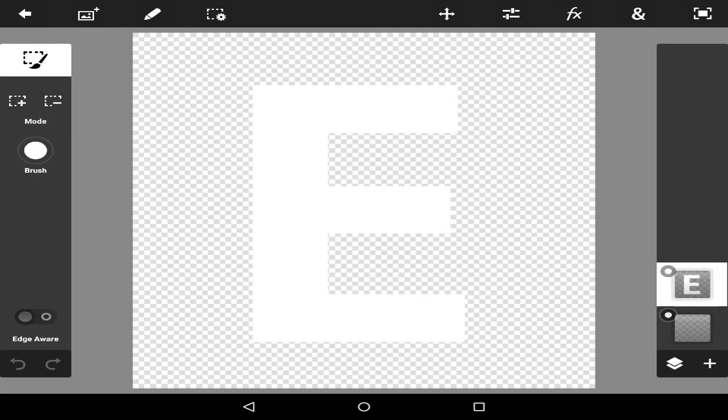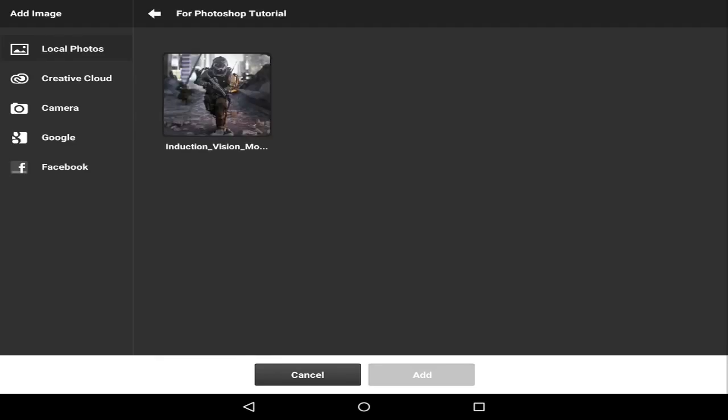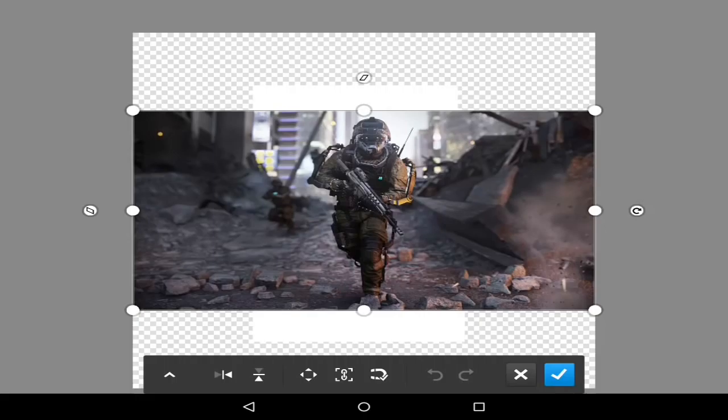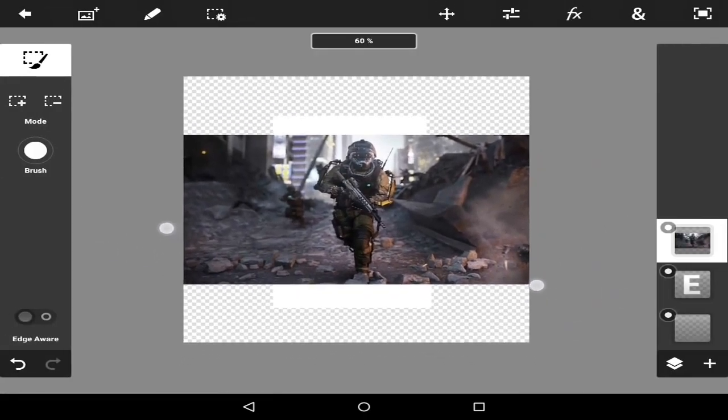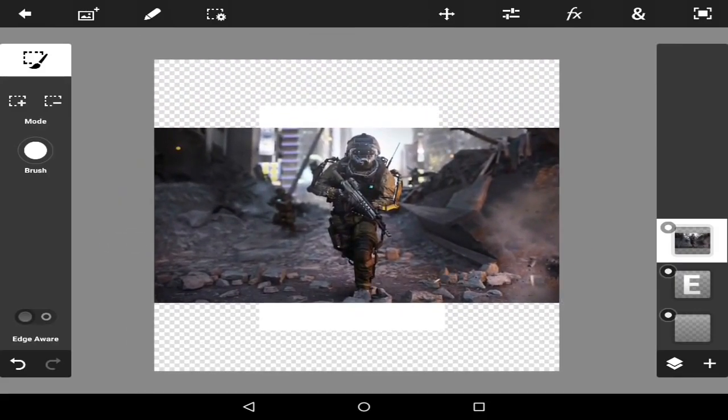To access that image, you just go over here to this image with the plus sign. Just tap that. For you guys, that image would most likely be under downloads, but for me, it's under this folder because I set it there. Just find the image, tap on it, and press add. Right over here, just press the check mark because what you would want to do next will actually help you out a lot.